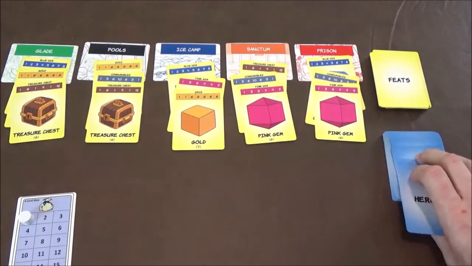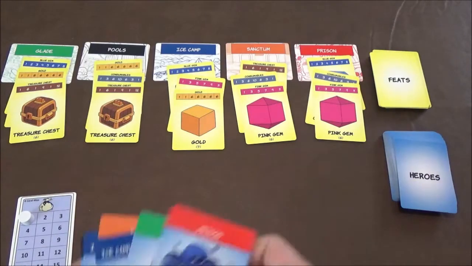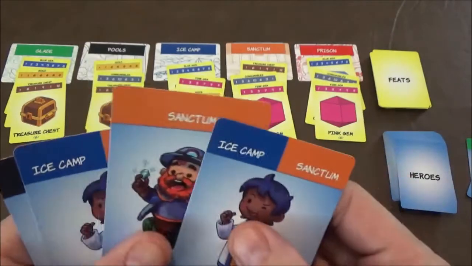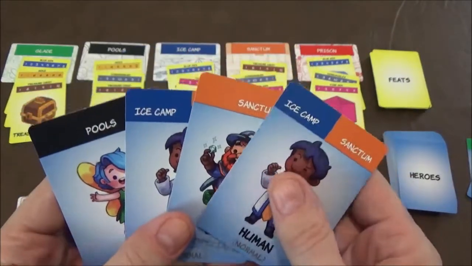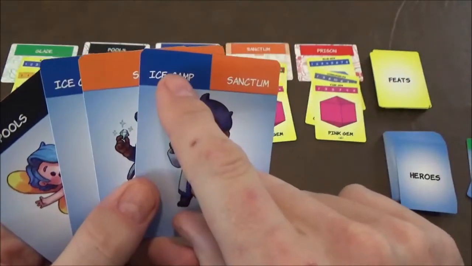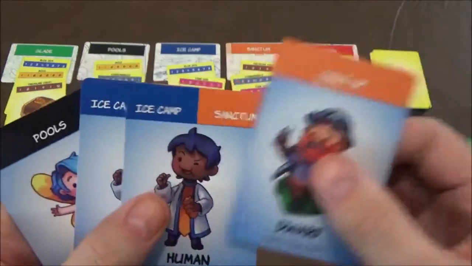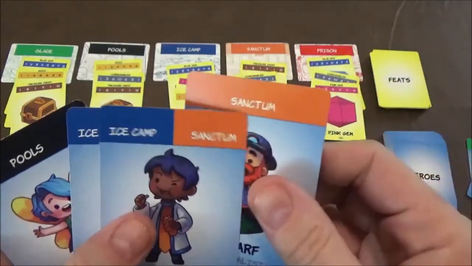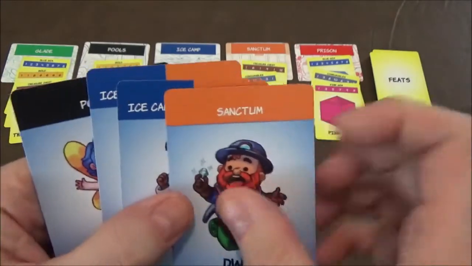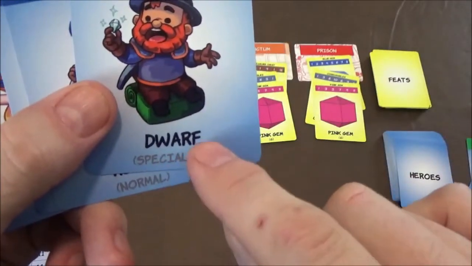And to do so, you're going to have a hand of heroes, and you start off with 6 and you have to discard 2, so you keep 4 in your hand. And the way you use these heroes are by playing them at the locations at the top. So whoever starts the round is going to choose a hero type, and some of these, like these guys, can only go to 1, which lists them as a specialist.